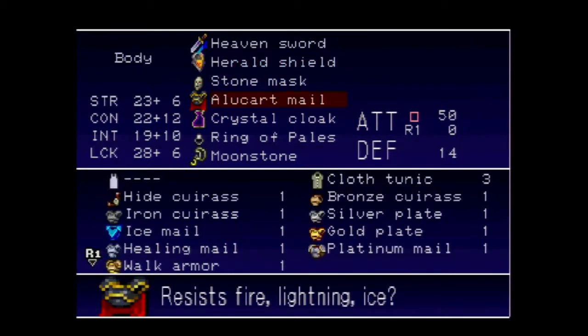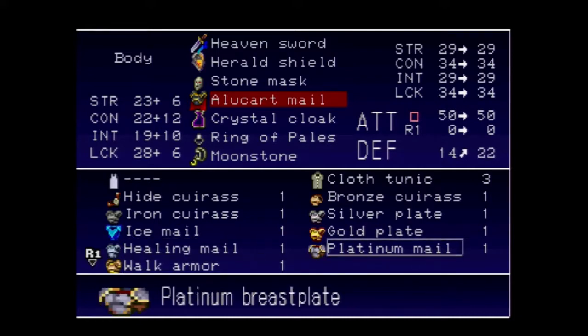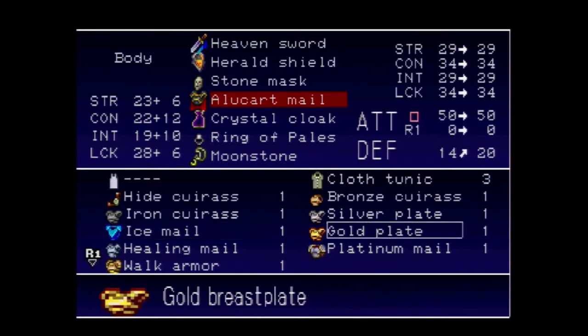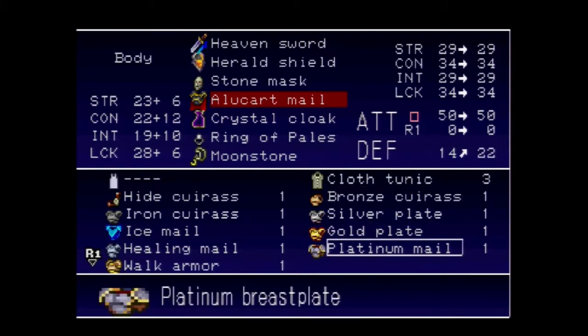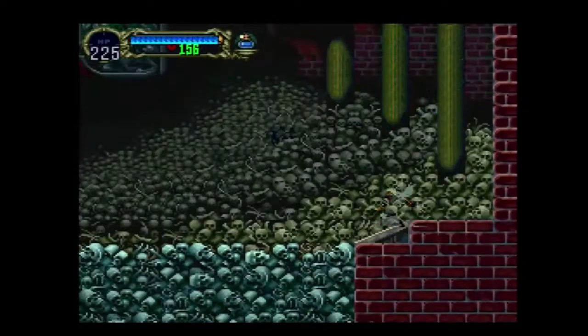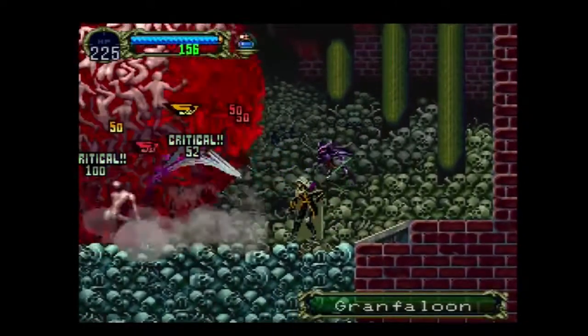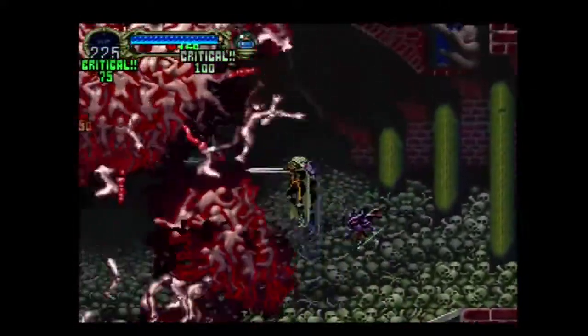I'll put this on. And then, I guess, walk armor. Though the walk armor does reduce your intelligence, but I'm not really worried about that right now. Let's see, 20, 23. I guess I could put on the gold armor, but nah. Platinum's 22. Actually, we'll put the platinum on, because that way I don't get the negative off of it. Boss time! Ridiculous thing. This is why the Heaven Sword is freaking dumb.